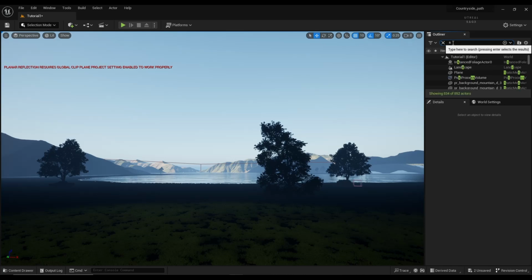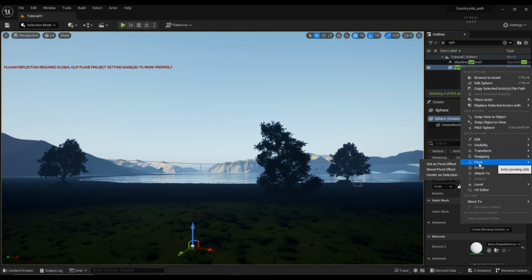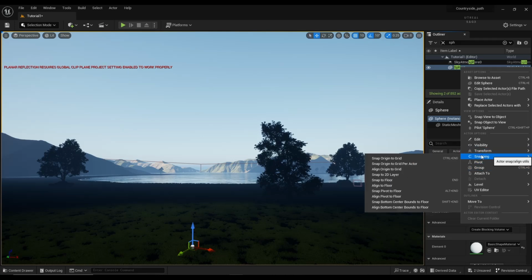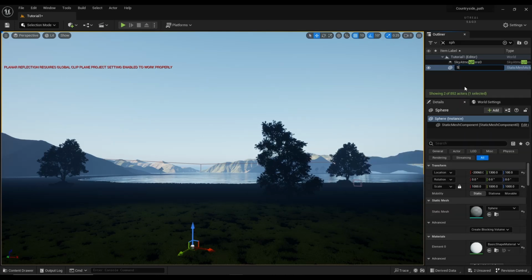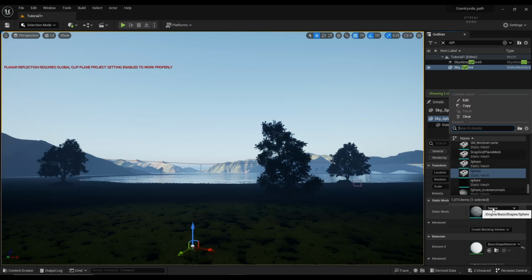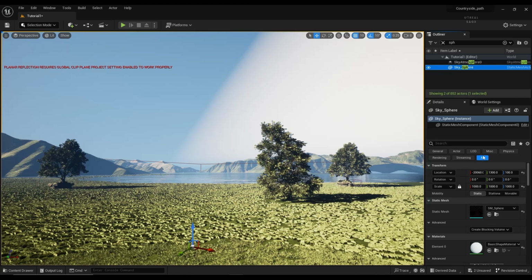Now search for our sphere. Let's rename it Sky Sphere. Now click here and search sphere and select this SM sphere.